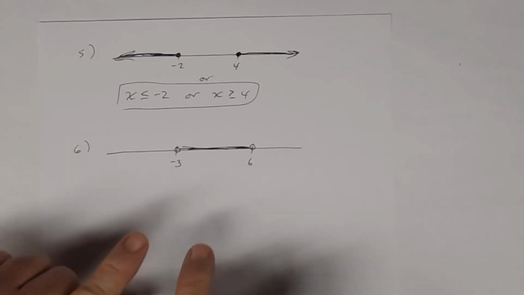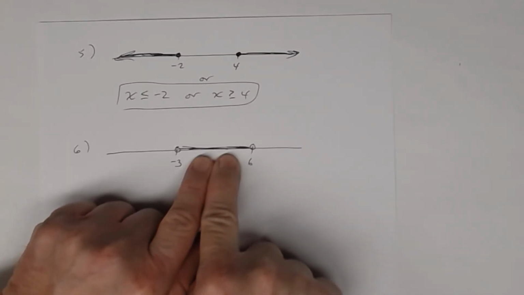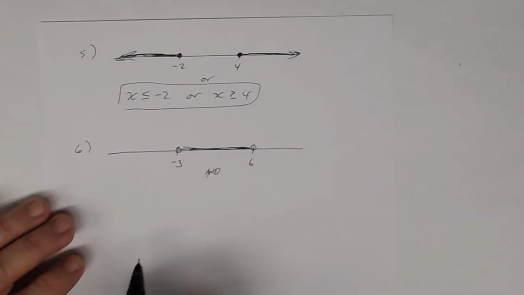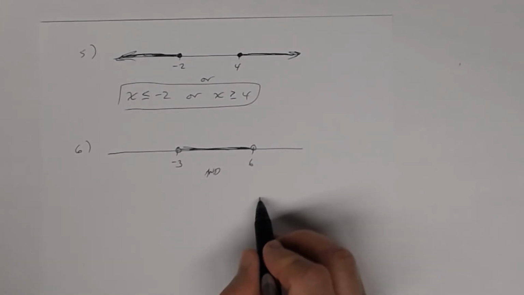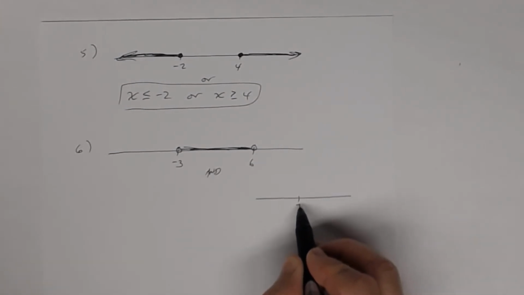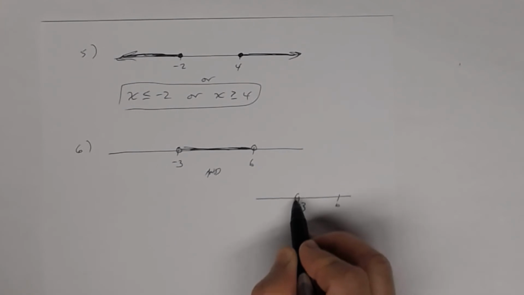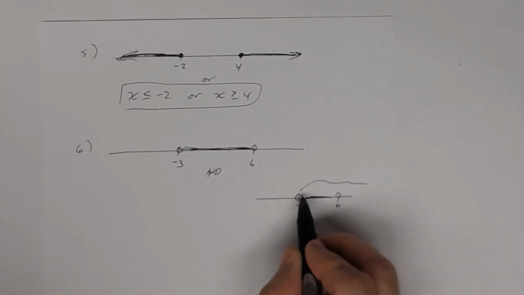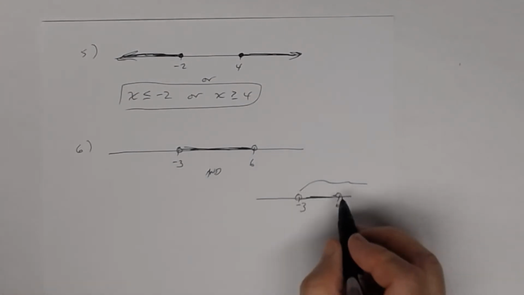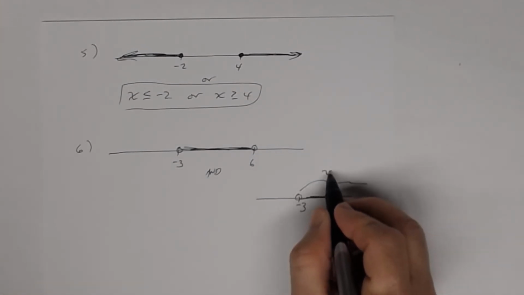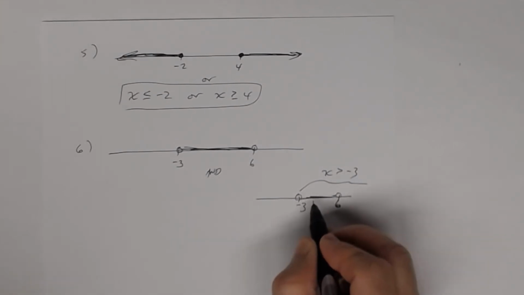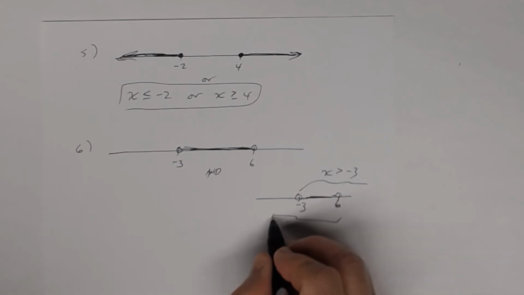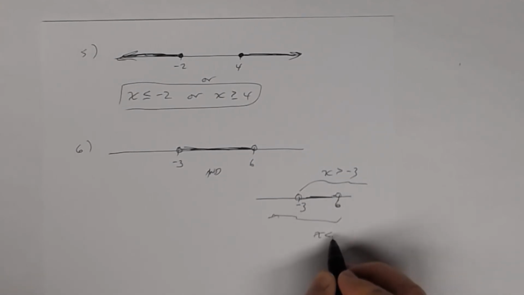All right, notice in this one, you have one graph. So that's that and statement, think and. When you have that one graph, think and. So when you think of that and statement, here's -3, 6. Notice they're both open circles. And this part here, when I look at from -3 to infinity, this is 6 right here. That means x is greater than -3. So there's no equal sign because they're both open circles. And over here, all of this would be x is less than 6.